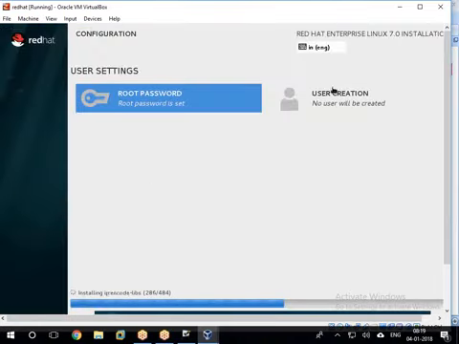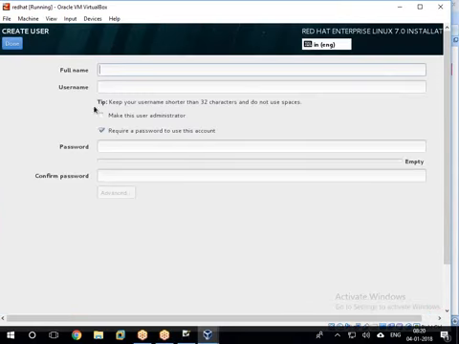Right. If you want to create a user account, we can create. If you want to make that user an admin, we can make. See, give a name. Make this user administrator, select this. Otherwise, no need to select. Enter password. Require a password to use this account. You don't want to create a password?